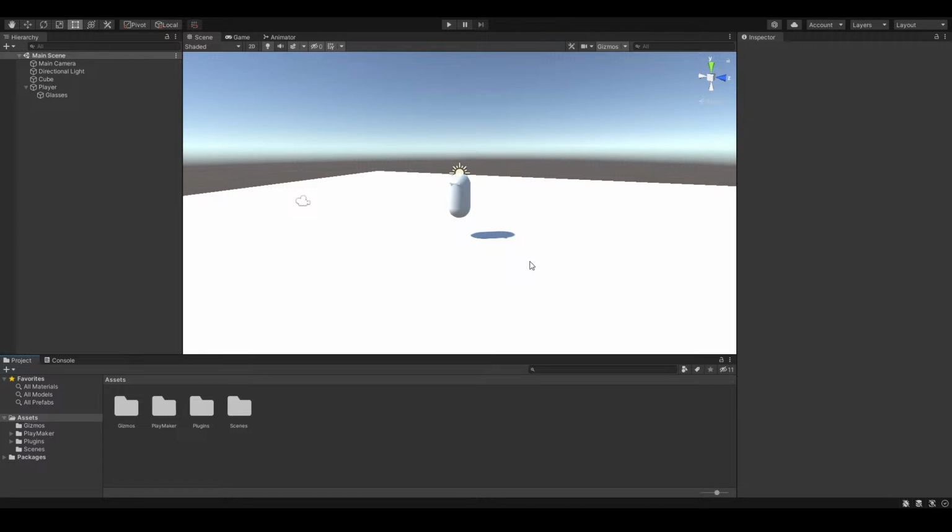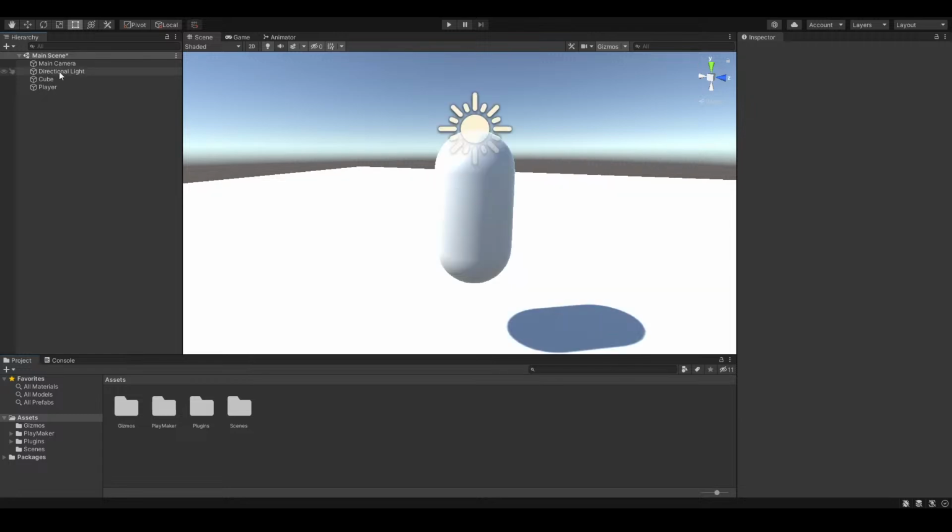Let's make it first person, so then we should not need the glasses. Maybe let's make it first person and move it upwards a little bit. Yeah, and let's add Playmaker.